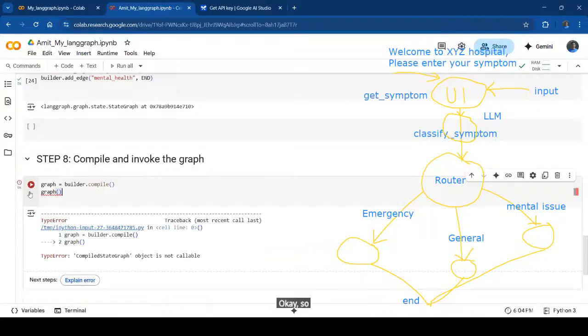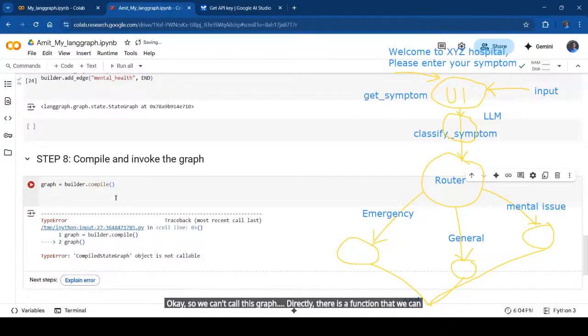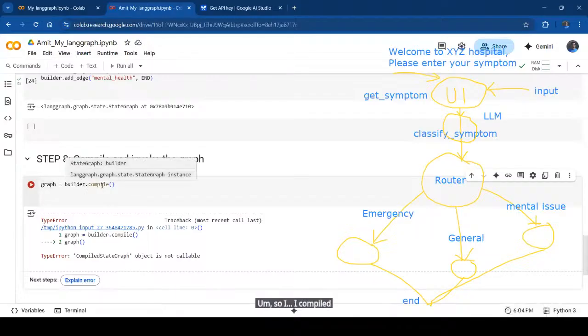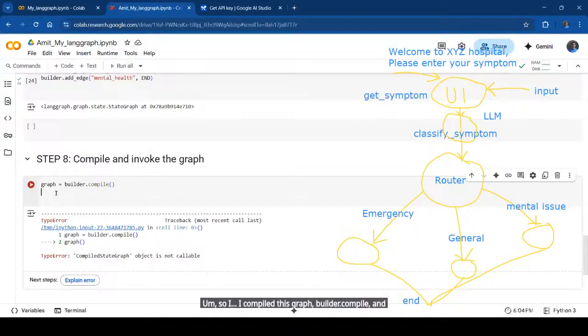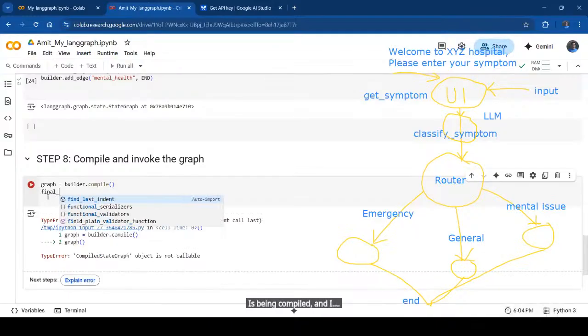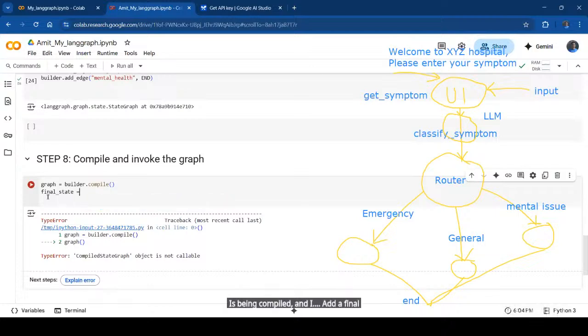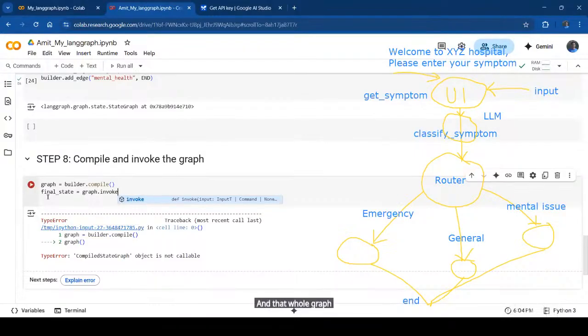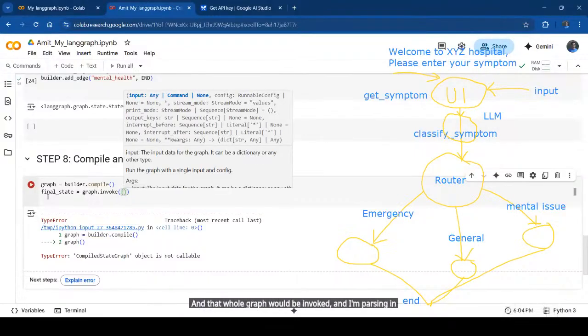Okay, so we can't call this graph directly. There is a function that we can call it from. So I compile this graph with builder.compile, and I add a final state, which is where I will invoke this graph. I invoke it by calling the invoke function, and that whole graph would be invoked, passing in an empty dictionary.